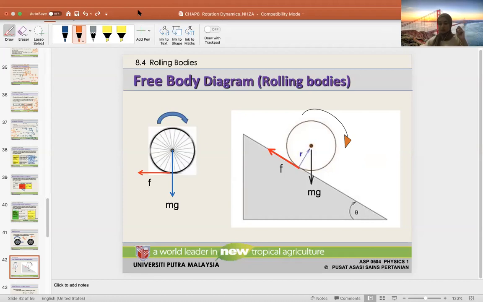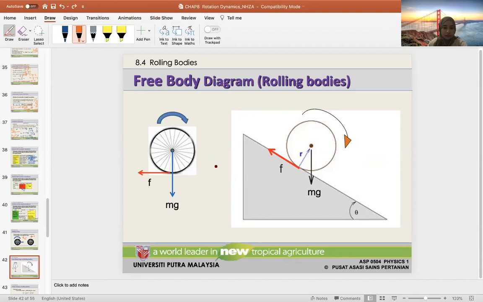Okay. So I'm back. So here, I'm drawing the free body diagram for this bicycle. If it's not on an incline, this is a straight path, like a normal road. So the mg is going down, I have friction. If I am rotating this way, motion is to the right, right? So friction opposes the motion, so friction is this way. Whereas if I'm on an incline and I am rotating clockwise, the motion is here, my mg is down here, that's my mg, and then I have friction.